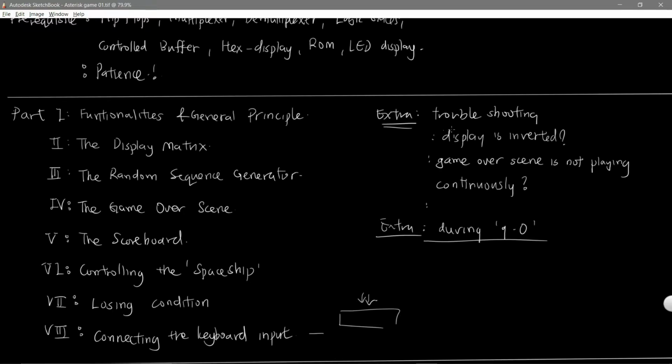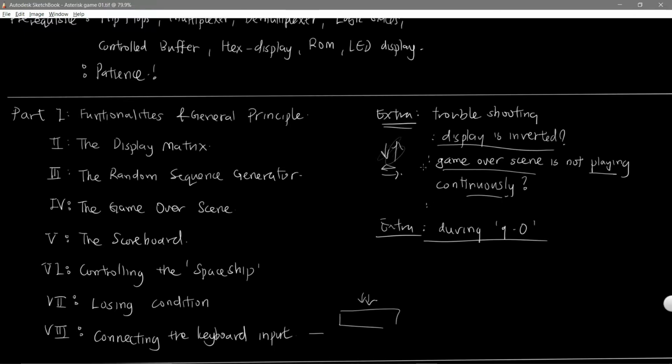On the extra part, I will go over some issues I have encountered during designing this circuit, and that is if the display is inverted, either upside down or left and right inverted, and also that the game over scene is not playing continuously. The game over scene is supposed to play, like if you make it drop down from the top to the bottom, it's going to take a few cycles for it to be entirely on the screen, right?